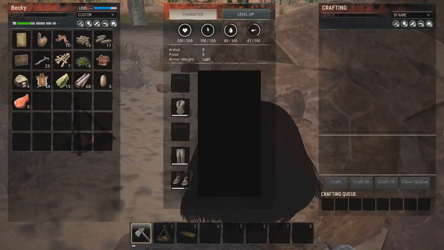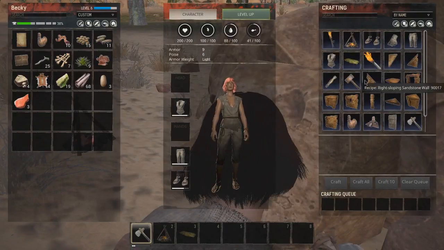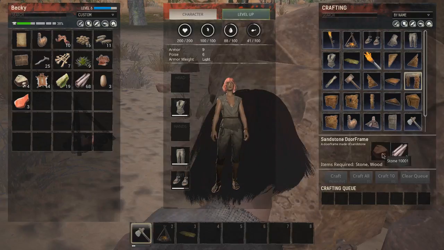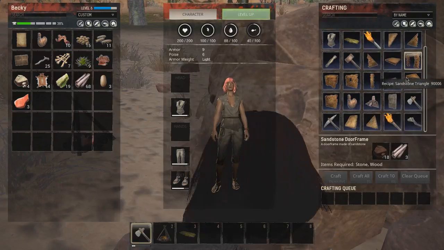Let's see what I got some hype last time, so let's see what I could buy. I'm gonna try to make... Can we do door frame? I need more. Where's a pickaxe? Where's the pickaxe at?